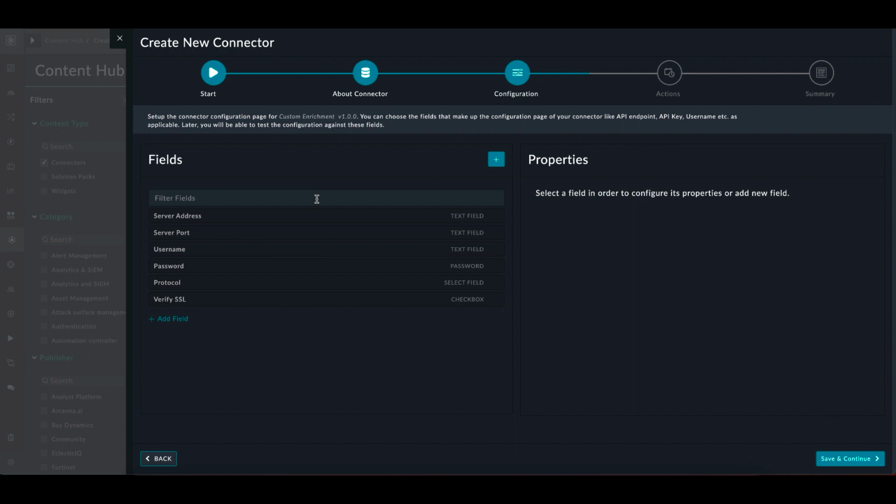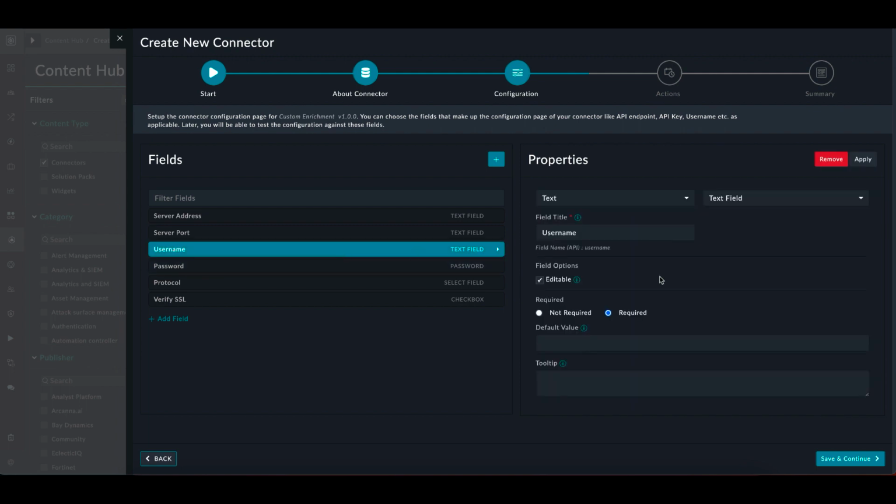Since we are going to query a REST-based endpoint, this list is auto-populated with fields that are typically used in a REST integration. So there is a server IP port on which the web server is running, and there is a username and password to connect to it. Protocol, whether it is on HTTP or HTTPS, and for HTTPS, do you want to verify the SSL connection or not? You can remove any of these that are not applicable. For example, if the endpoint is on the intranet and not authenticated, you can remove the username and password arguments.